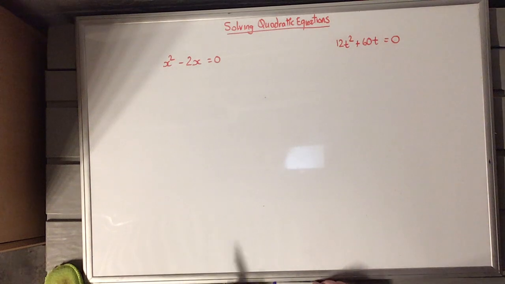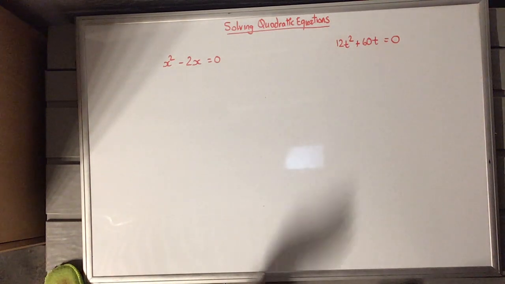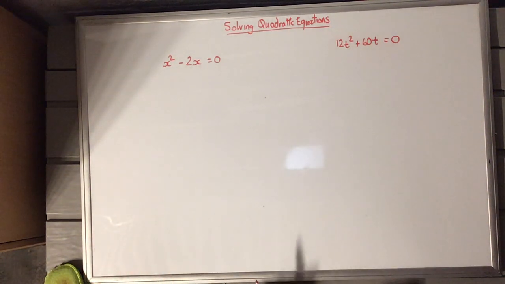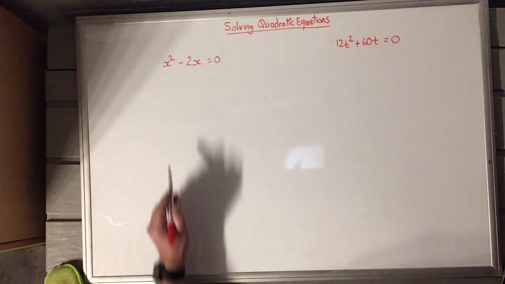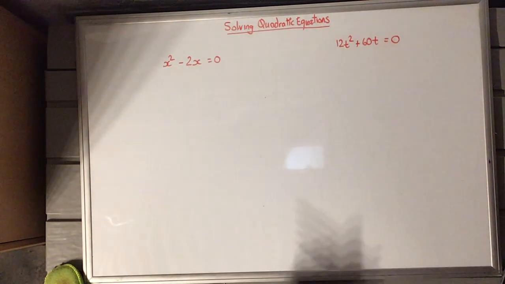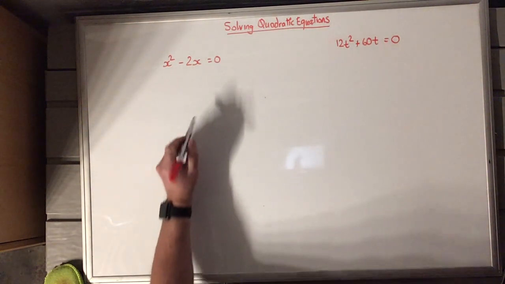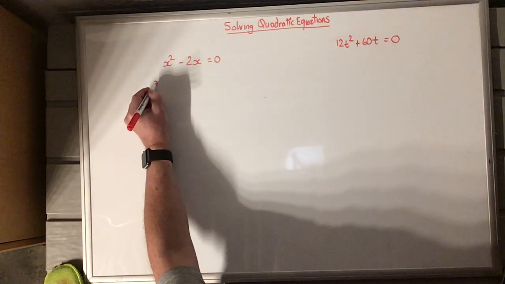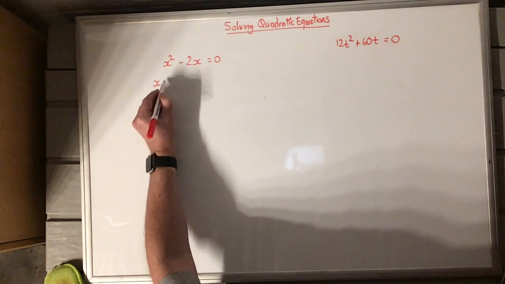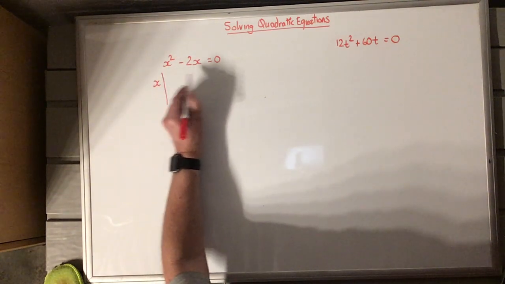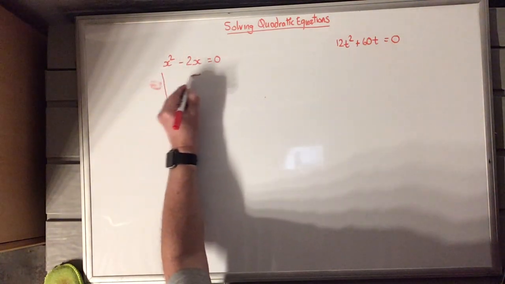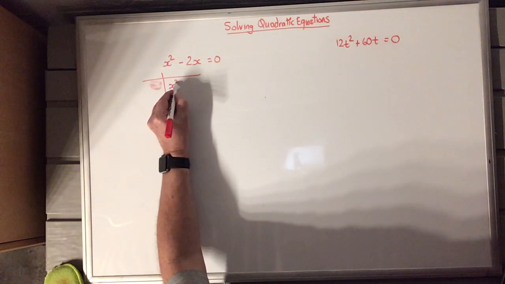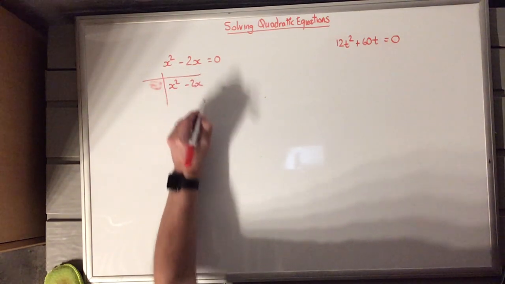The techniques that you should know for factorising: take out a common factor, difference of two squares, and the trinomial. So I'll be going over all the different types as we go. So let's look at the first one here. First thing I would do, let's try and factorise it. First thing, take out a common factor. We've got x here. So if I take x out, then we can use the grid method. Actually, just before we take it out, let's use the grid method just to show you. You should be familiar with this if you watched other videos.